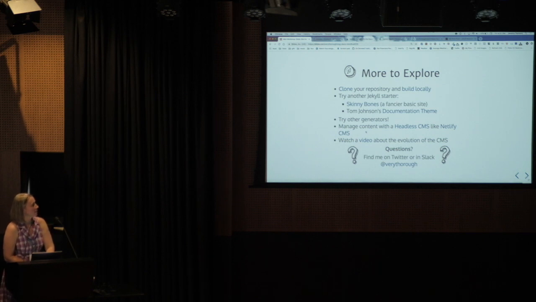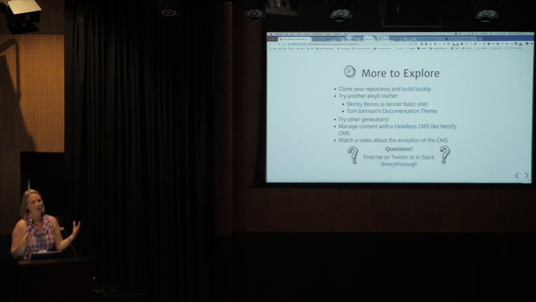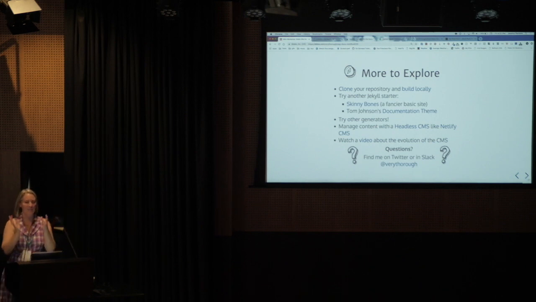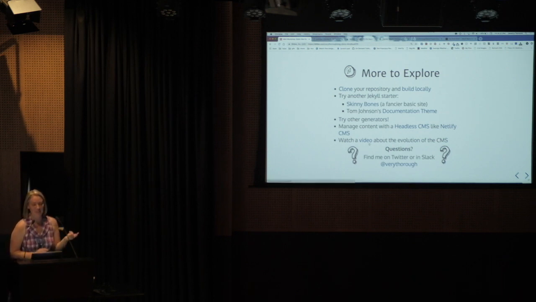And then another thing that you can do is looking at managing content with a headless CMS, which is out of the scope of this, but very often you want to be working with the content without having to know how to use Git and how to run that locally and all of those sorts of things. And headless CMSs are a category of managers for that content that they don't build the site, they just manage the content itself. So CMSs traditionally have built the whole site as well as managed the content for it. And the video that I have in the next line, watch a video about the evolution of the CMS, is another talk that I did about how that sort of has changed over time and how those things compare.